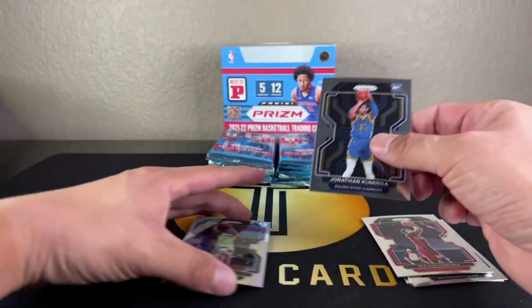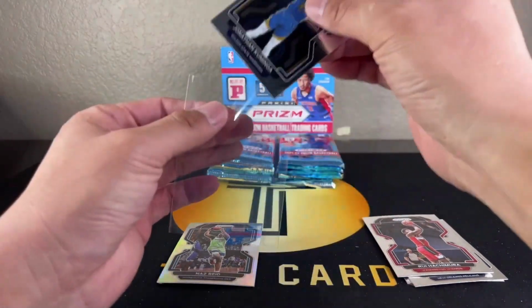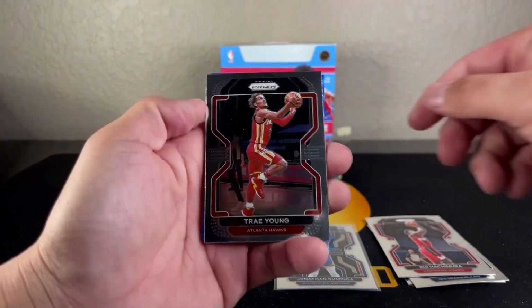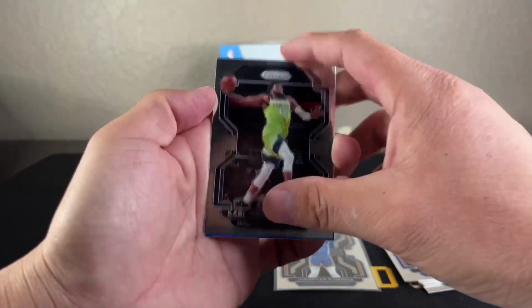So anyways, we got a Kuminga base rookie. We'll go ahead and sleeve that real quick. Won't be too long of a video, only 12 packs, but yeah, I don't know, a little more than what the mega costs in store. So it is fun to at least have the chance at something.